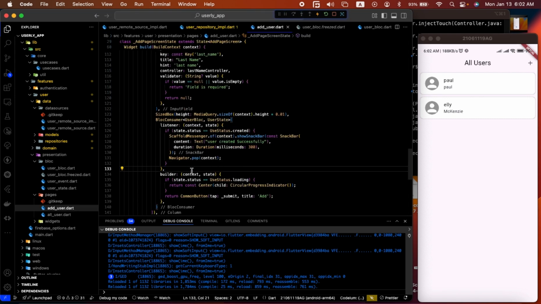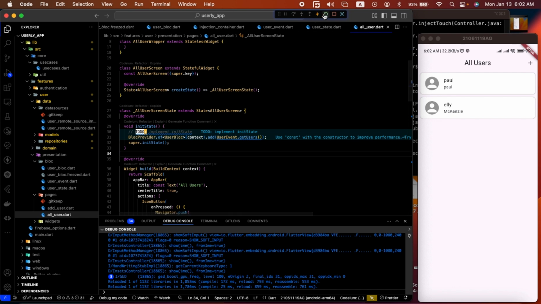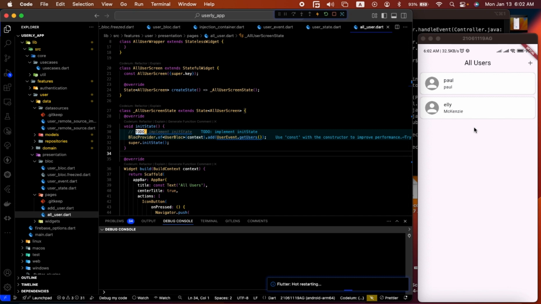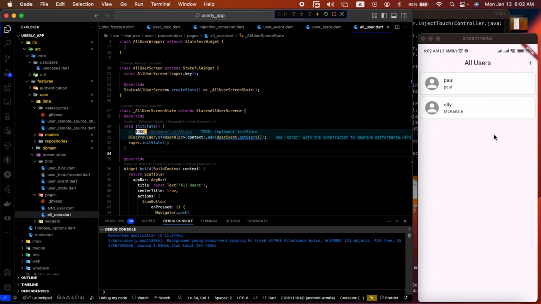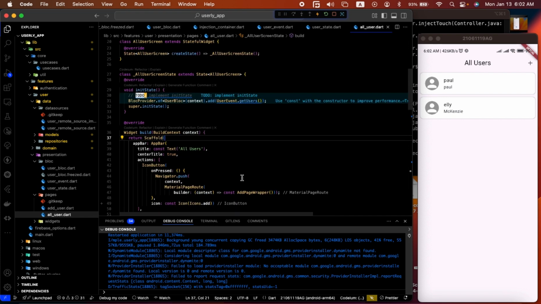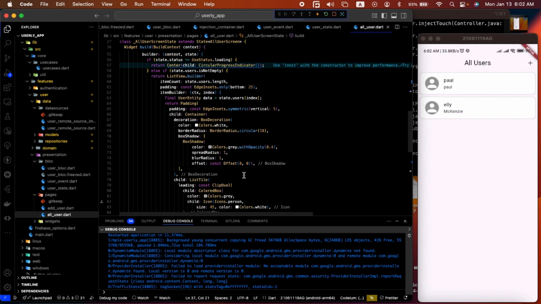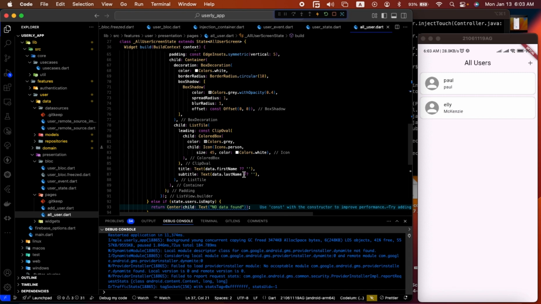Okay, so let's try. Now if I want to refresh this, you have to see here on the screen. We trigger the user event getUsers, and once this screen has been rendered, it will do a bit of a refresh, and then it will give you all the users that are coming from Firestore. It happens so quickly, I think maybe because of the internet, or the information is not that big.